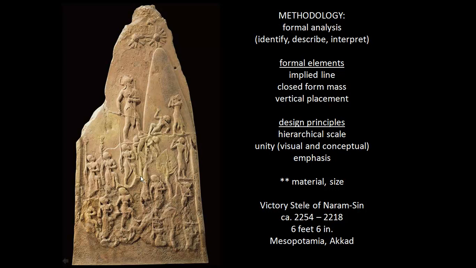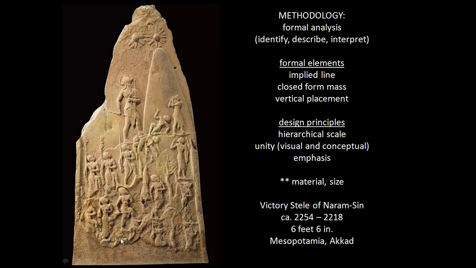So first of all, implied line. How does implied line operate? Where do we see eye line? Where do we see gesture? Where do we see position of form? Where does it lead our eye? Now, I don't know about you, but my eye is led here. Sometimes people say, well, this line here of the mountain leads us up. But make sure you think about the continuation of the line. It does lead us up, but it also leads us back down. So we keep coming back to this figure right here.